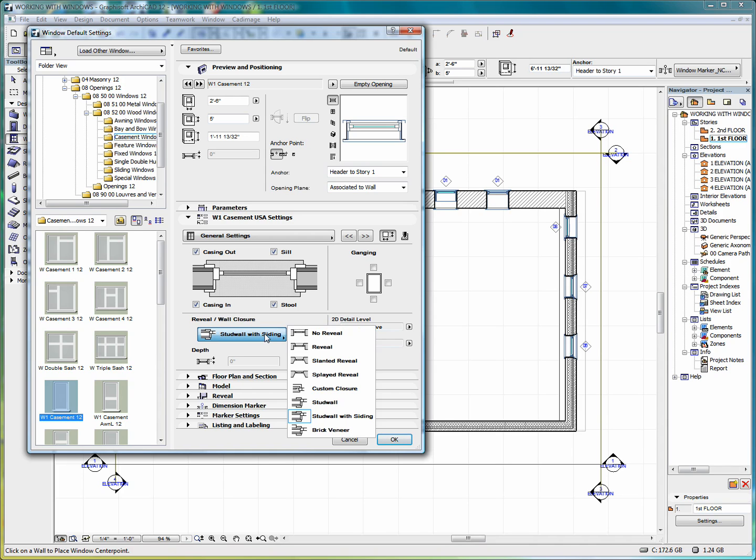Here we can click to bring up another drop-down box, and we can show the window as having either no reveal or reveal, a slanted reveal, a splayed reveal, a custom closure, a stud wall with siding, or brick veneer.